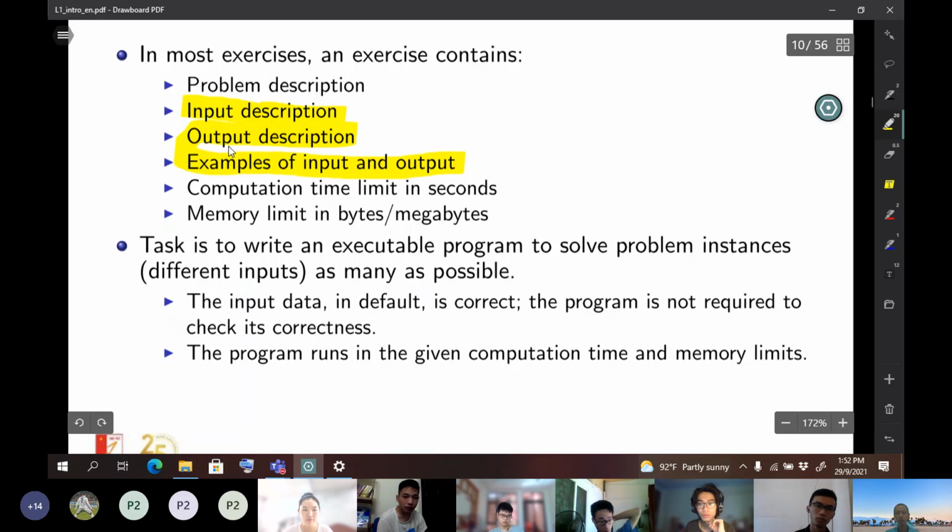Otherwise, when the program is submitted to the server, you will get 0, because this is an automatic system. You must follow the format of input and output in order to get points. If you don't follow this format, the system will give you a wrong answer or something like that for all test cases.